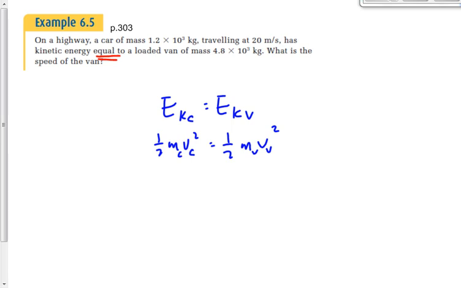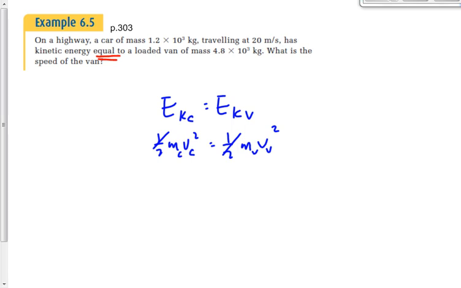Now, I don't know if anybody sees this or not, but you can actually make a little mathematical shortcut here. Did anybody spot what I'm thinking about here? Yeah, if one variable appears in both terms, you can get rid of it. The half cancels there. You don't have to cancel the half, but you can. It just makes life a little bit easier when you go to plug it into your calculator.